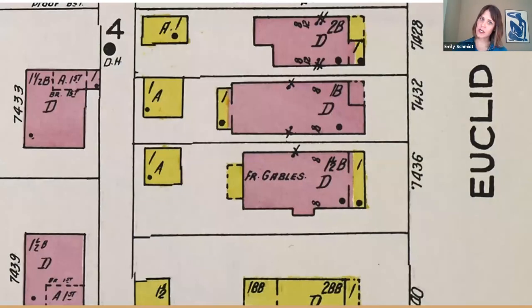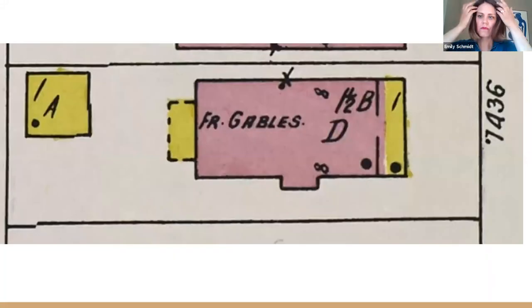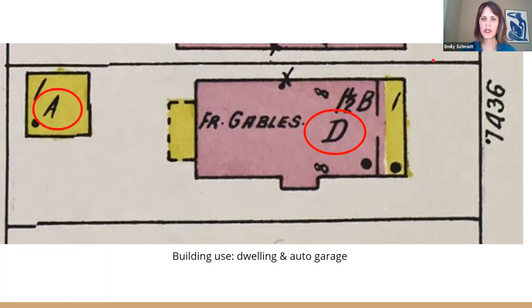Here's a close-up of South Euclid Avenue showing a detail of the Sanborn map. Even without knowing what the colors and notations mean, you can put it side by side with a Google Street View and see which buildings changed shape, which ones were demolished entirely, and which were extended. You can just compare them visually, which is super fun. If we dial in on a specific house and go through what all these little notations mean — first, what kind of building is this? It's a D dwelling, meaning one or two family units. Most of these mean single family home.